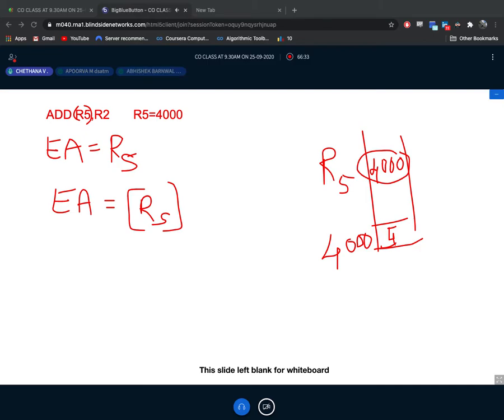Load 20 of R1, that question? Yes, ma'am. You have to add 20 plus 1200. Ma'am, there 1200 is the address of another value.